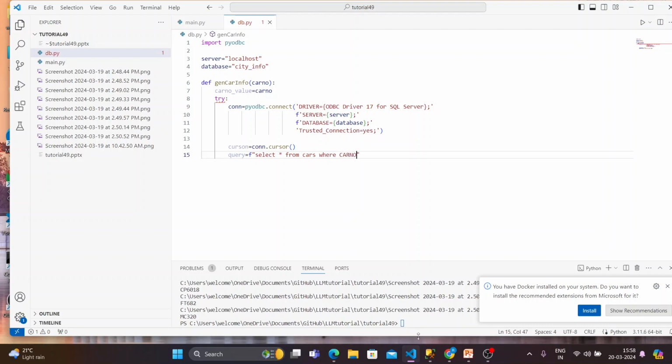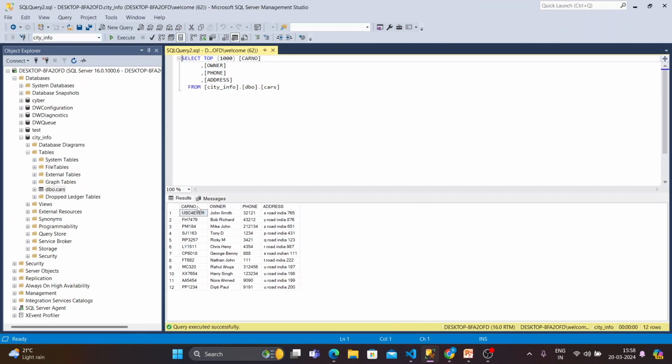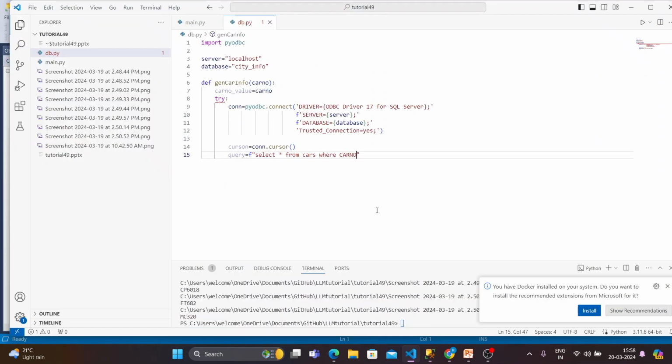So I'll go against this property, the column car number, and because it's a parameterized query, it should be something like this. So basically a question mark, okay, and this. Hopefully this is clear, right?